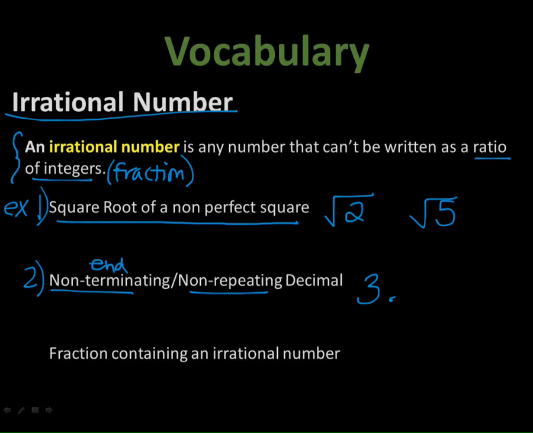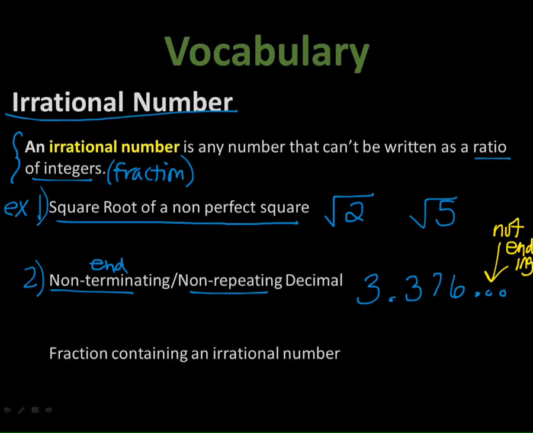Anytime you see a decimal, let's say 3.376, the minute you see the dot, dot, dot, the dot, dot, dot indicates that it's not going to end. It's going to go on forever. I'm running out of room here. So not ending, that's what those 3 dots mean. So anytime you see those 3 dots, that means it's not going to end. And the way you know that there's a pattern or that it repeats is you have that repeating bar.